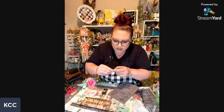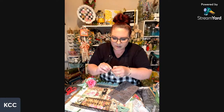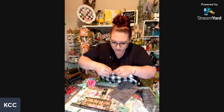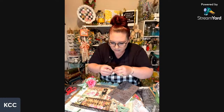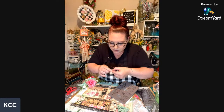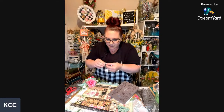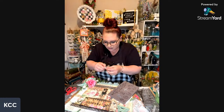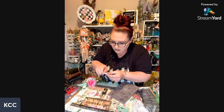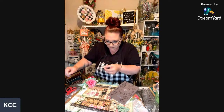You could use little scissors for this, but I really feel like using my nails is so much quicker. But sometimes you do need to use the scissors because pulling, like if, say it's birds or something, and you get to that tail end and then you pull it. I've definitely had the oopsie daisy moments with that. Pulling a foot off.